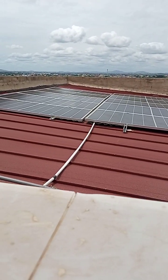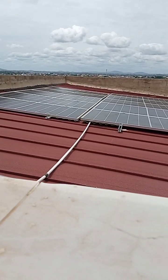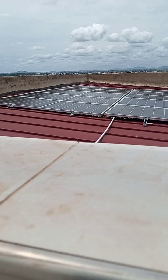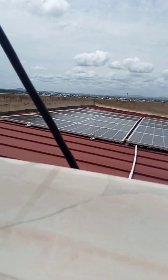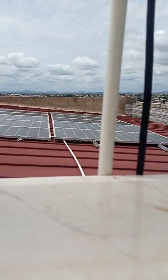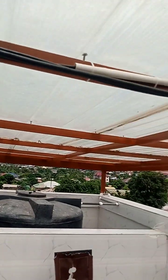So you can have 3 in 1. You can use the shield as the earthing. It is sometimes advisable to do that. Okay, so these are some of the cables, and from here we have 3 lines coming.